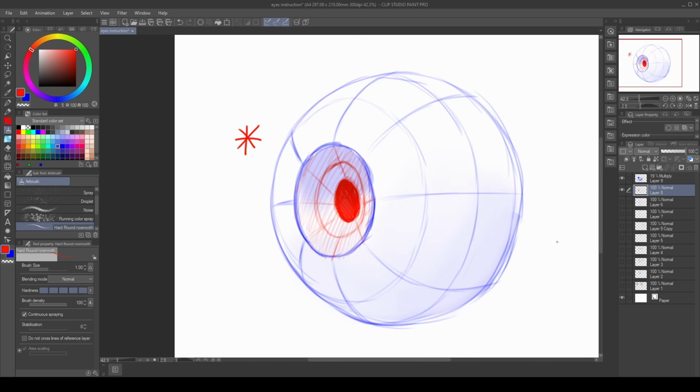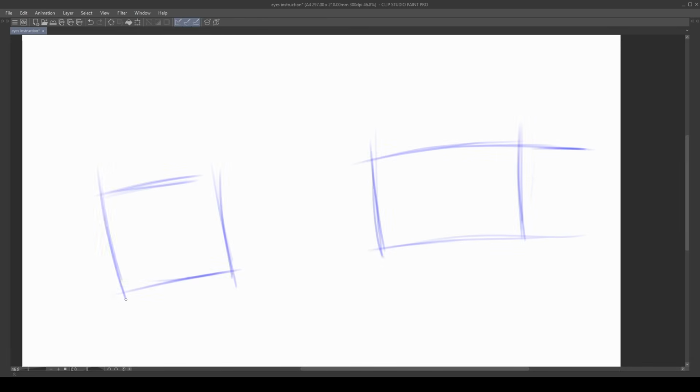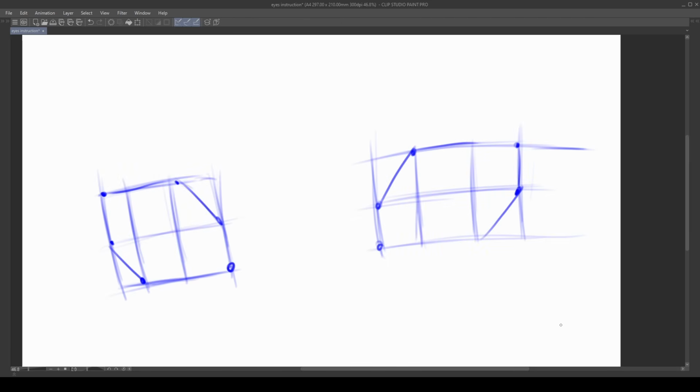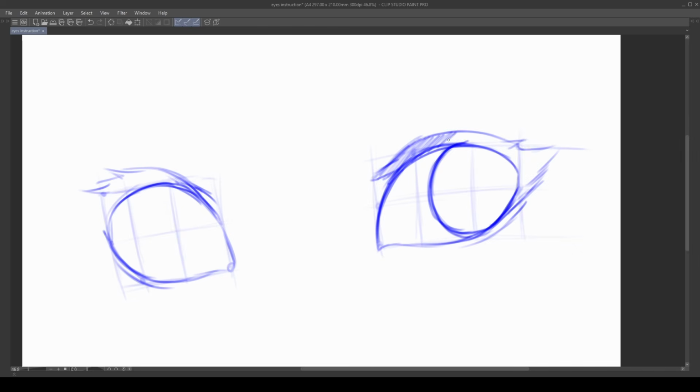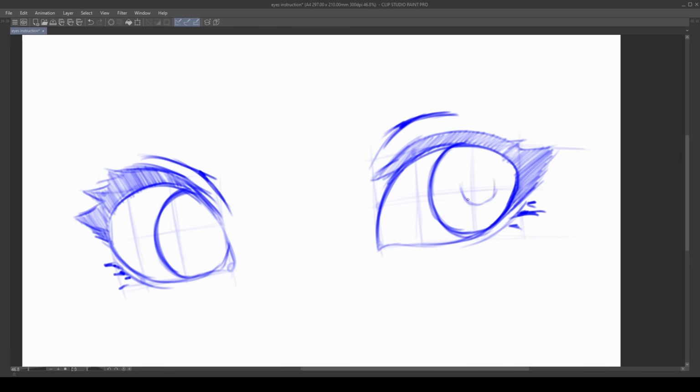Now, let's talk a little bit about the shadows on the eye and where to shade them. So let's use our little grid there to just quickly shape out where we want the eyes to be. We'll smooth the lines out. We'll draw in the details like the eyelashes and the iris and little fold for the eye and the lower eyelashes as well, and then the pupils. So these are our basic lines. So now, where do we want to put our most common shadows?